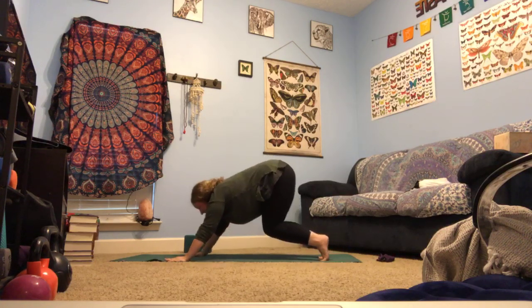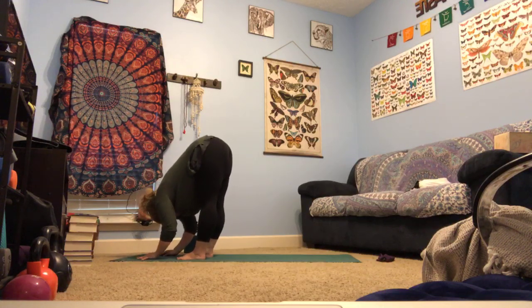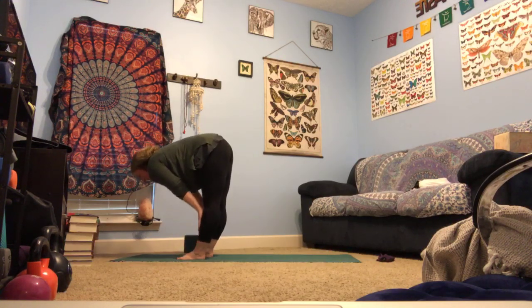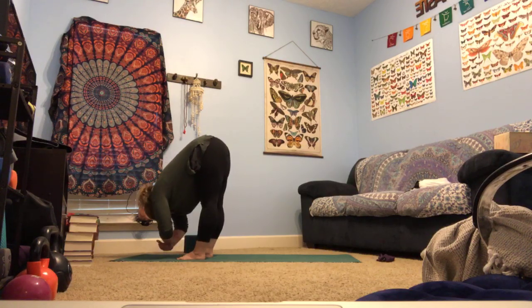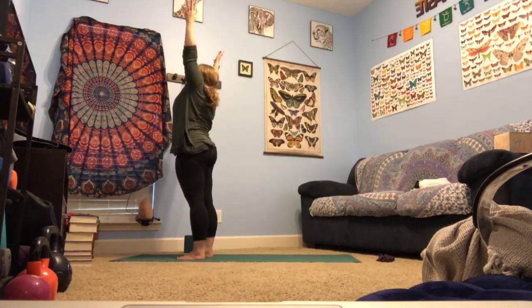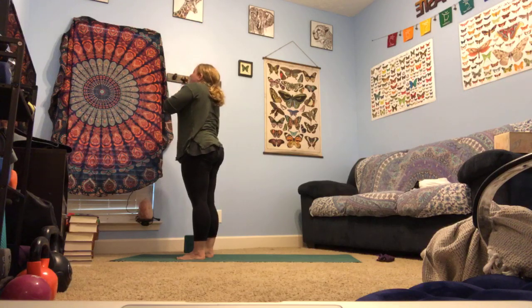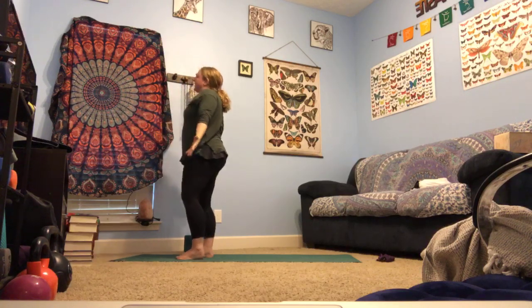Look between the hands. Step to the front of your mat. Inhale, halfway lift. Exhale, fold. Inhale, arms up. Exhale, heart center and open for Tadasana.